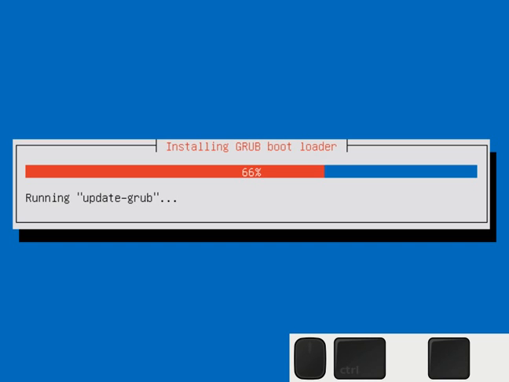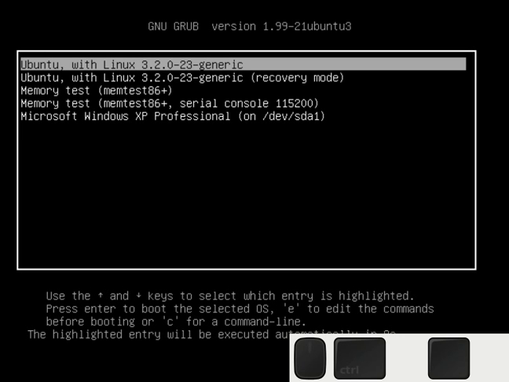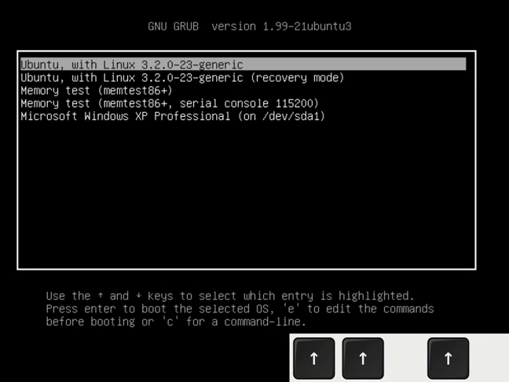I really do want to thank you for listening to the podcast. I think this is the absolute last step. Continue. We're going to reboot here, see if it reboots correctly. And this is Grub. We have Ubuntu at the top, Windows at the bottom. If you did not do a dual boot system, it'll boot directly into Ubuntu. Let's boot into Ubuntu, or Lubuntu. And I want to thank you for listening to my little podcast. Hopefully your alternate installation goes just as well.